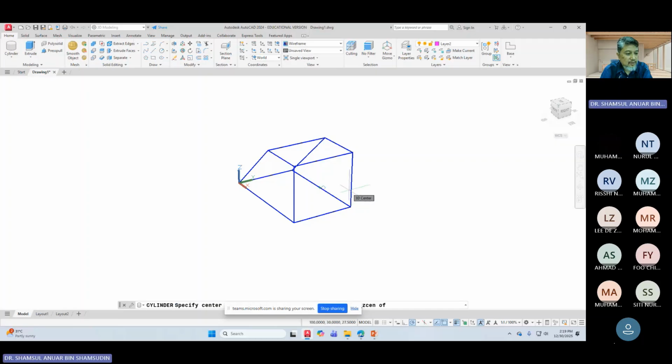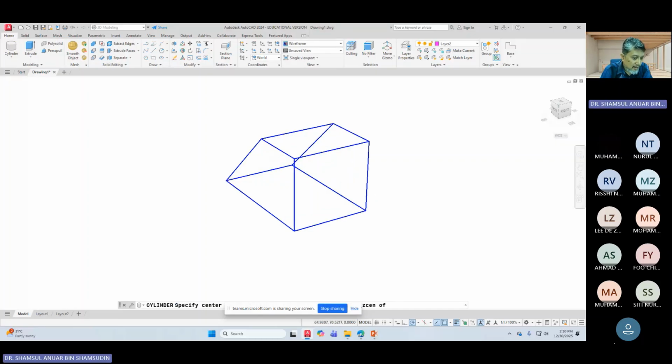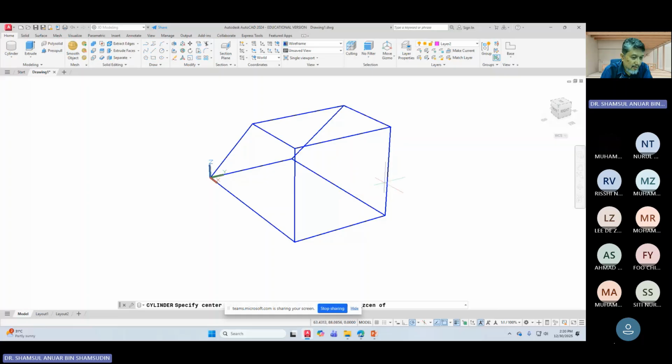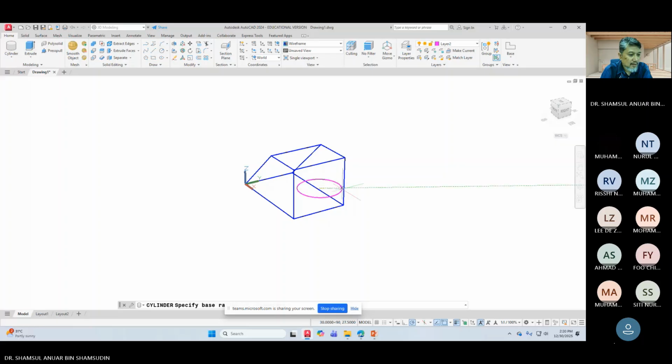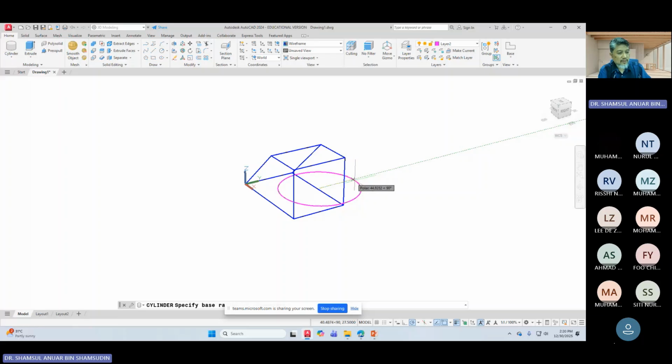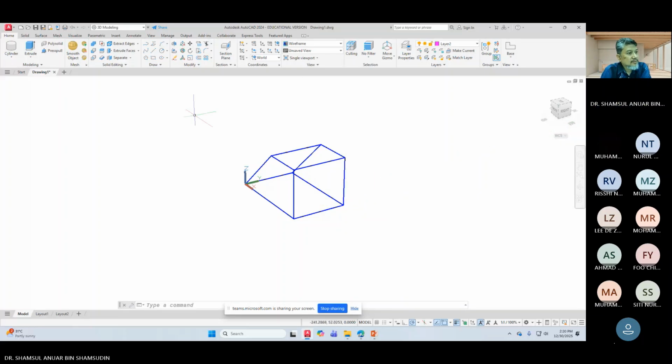Okay, so you go to there, and if I'm not mistaken, you can get that thing, 3D center. Okay, so you see that is not in the correct orientation. So if you want to easily get the correct orientation, I guess you have to change this thing first.